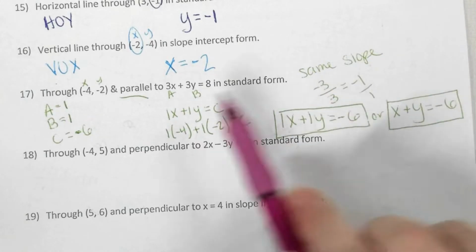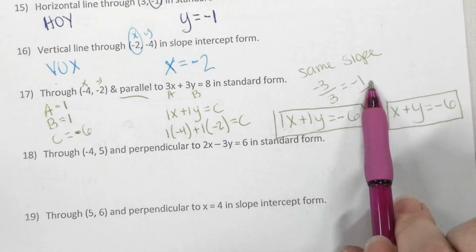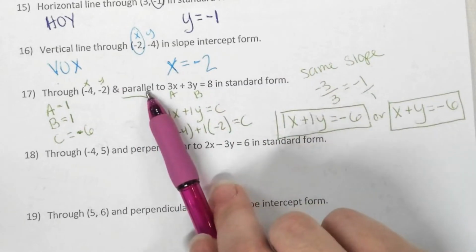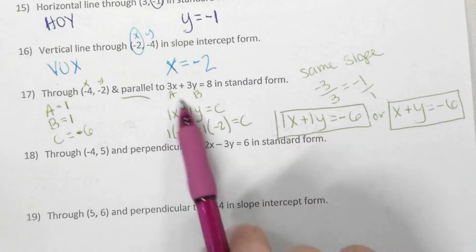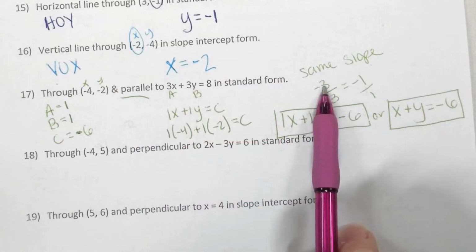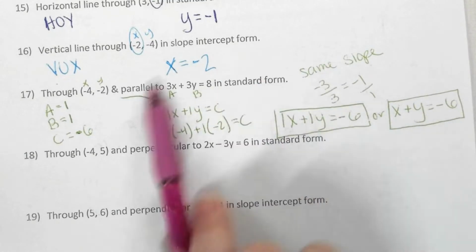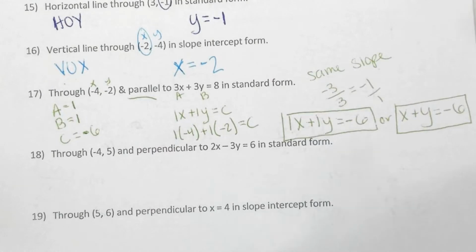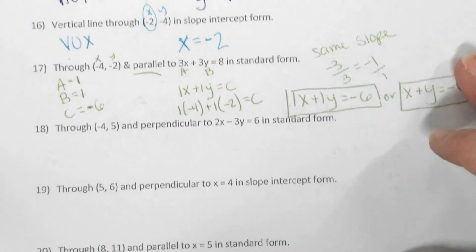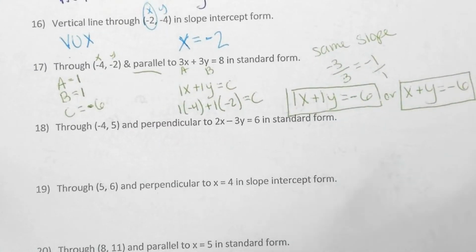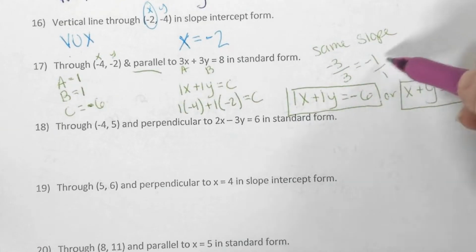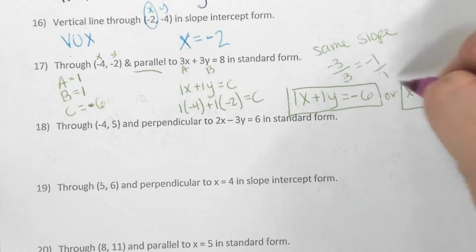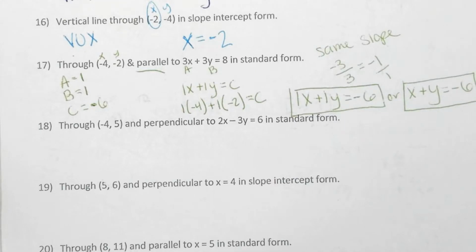Because remember, to find slope from standard form, you do the opposite. So to go backwards, you would also have to do the opposite. Like, see how it was a positive 3 and we put negative 3? So to go backwards, I would have to put a positive 3 back. Does that make sense? Okay, so let's look at 18. Because negative 3 over 3 equals negative 1, and then I just made it a fraction. Yeah? Okay.